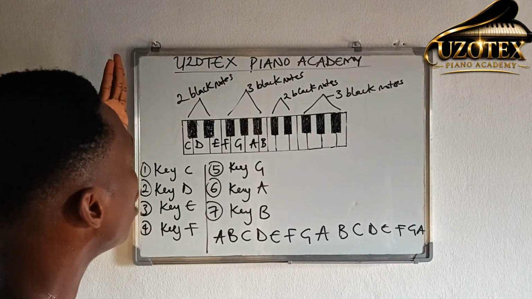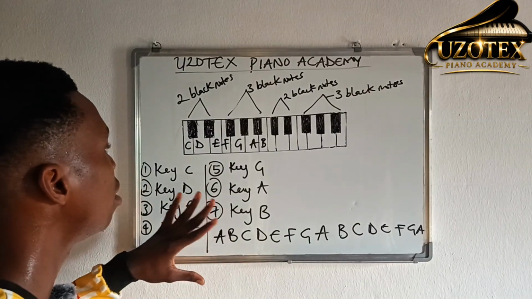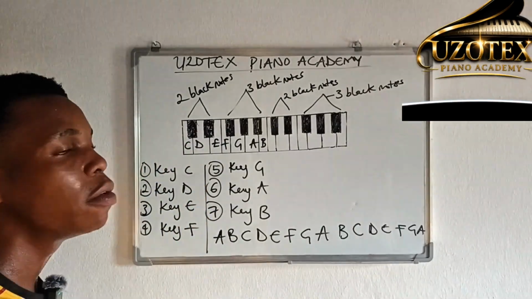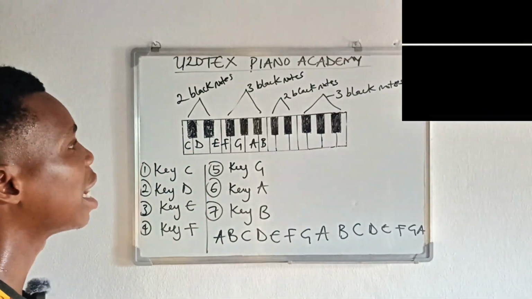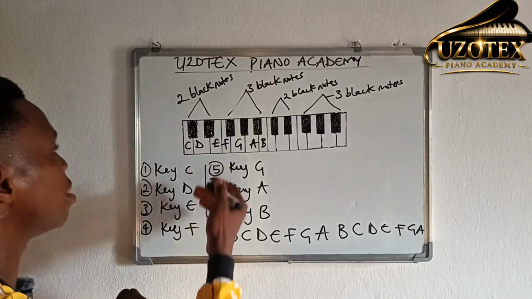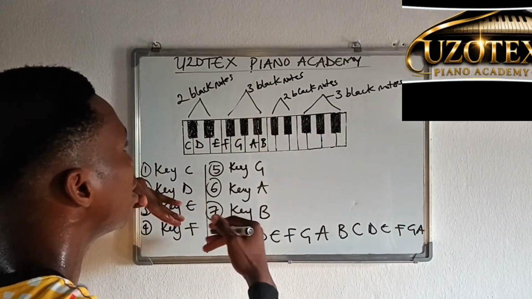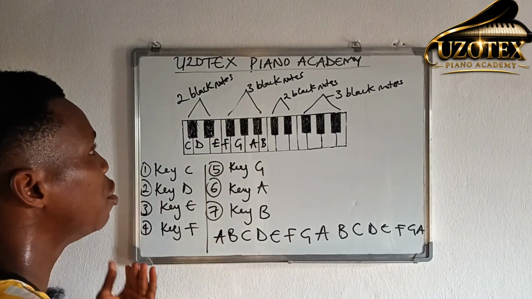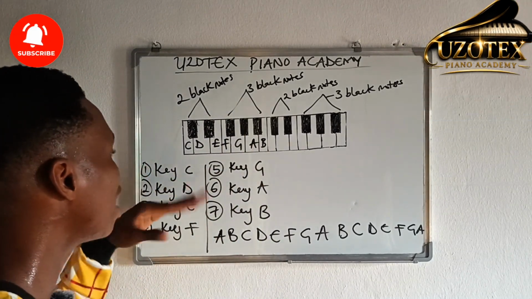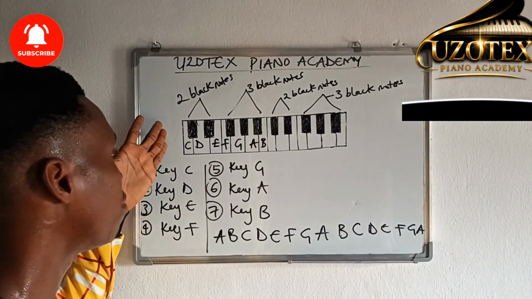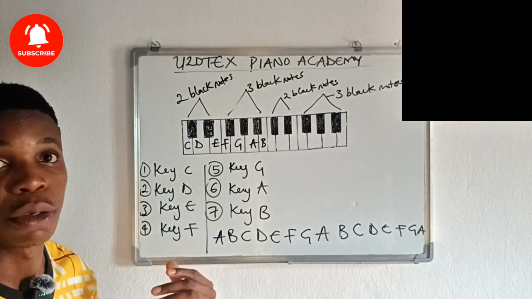So we are going to move to the keyboard now so that I can show you and explain this again on the keyboard. But this is for your documentation. You have to write this down so that you can use it for reference whenever you think you have forgotten it.